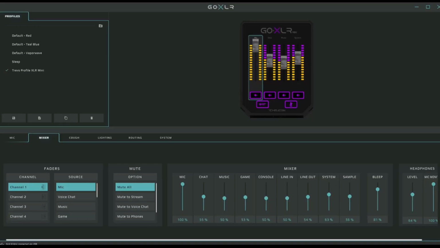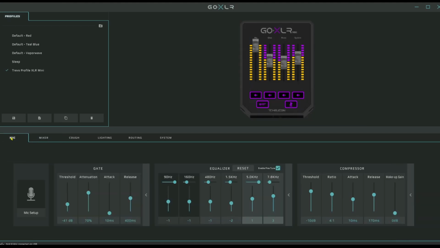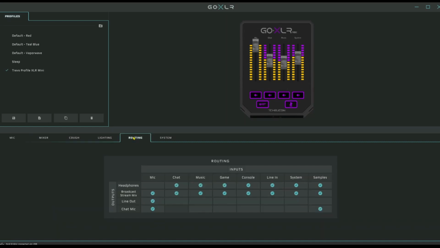So another reason why I did purchase this in the first place was the software, because I looked it up and I was like, is this going to be easy to use, and am I going to be able to use it? So obviously this software makes routing your sounds, your voice, your in-game chat, your Discord, it makes it a breeze, an absolute breeze. The GoXLR will help you set up individual devices. You'll have about 6 or so devices that you can use to separate your audio, which is great. I can't see why other vendors didn't think about this at the time. And the app is easy to use.